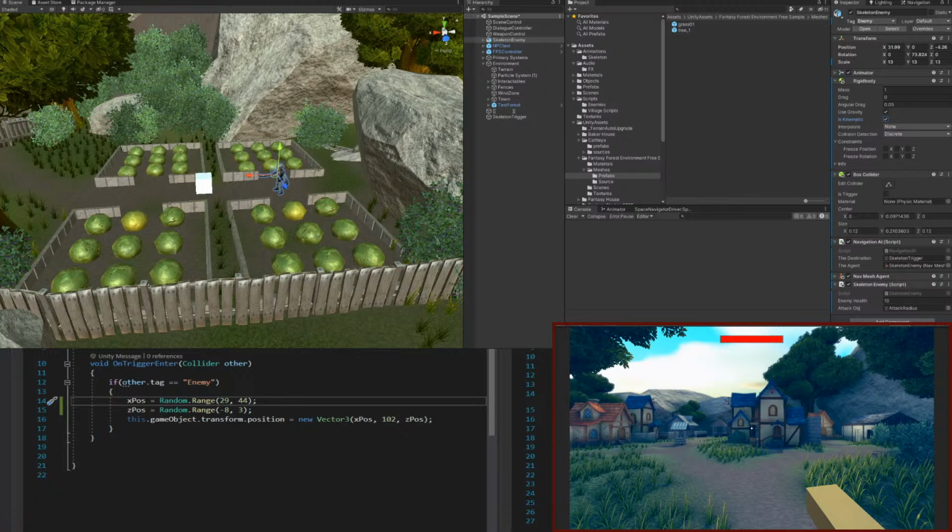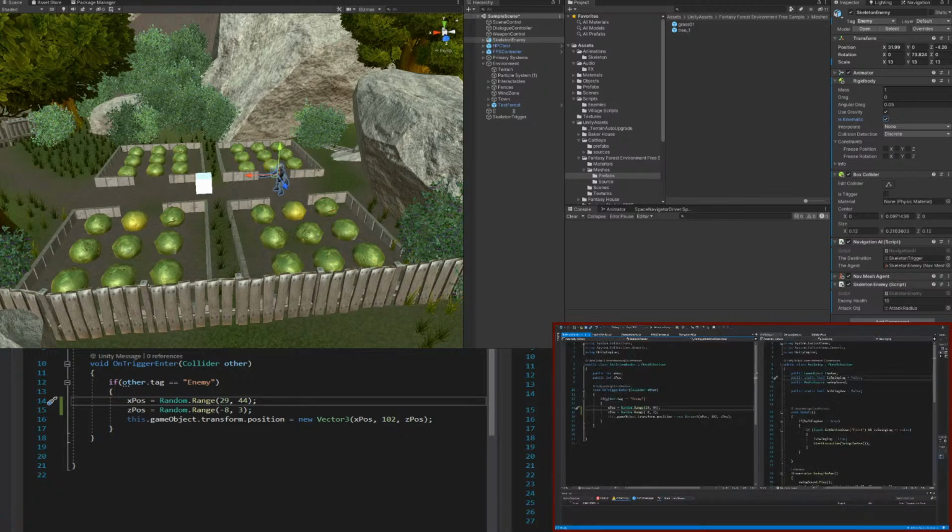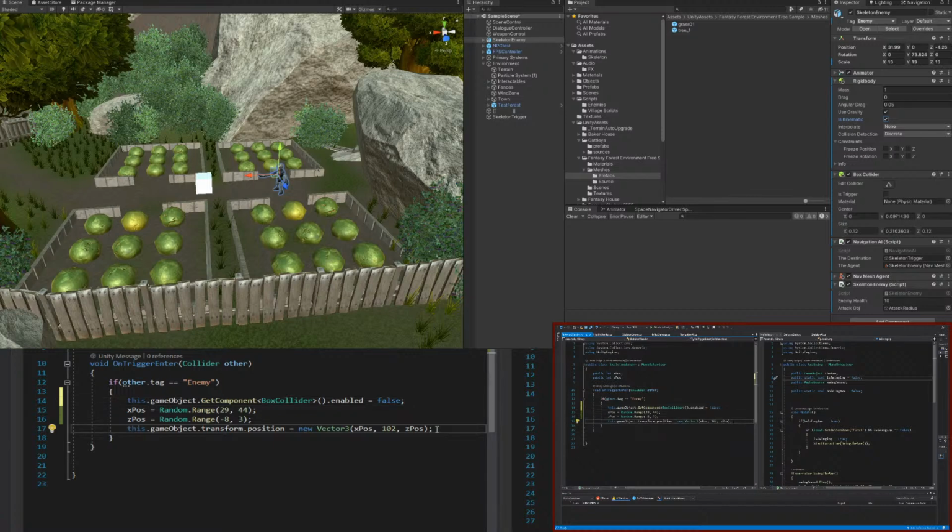So the way we're going to do this is we need to have two variables, an X position, excuse me, and a Z position. You can do this on the Y as well. Principle's still the same, but I'm just going to keep it to 2 for now. So let's get rid of void start, void update, and annotations. We don't need them. Let's start with public int x pos. So we're going to randomize the position for that. Next one, public int z pos.